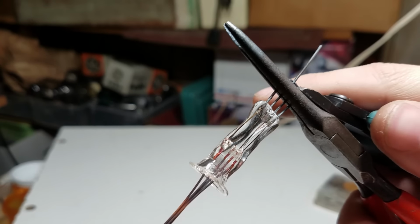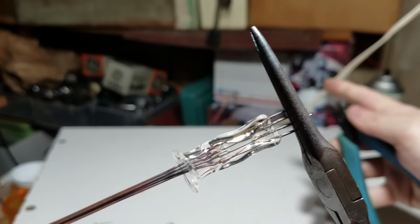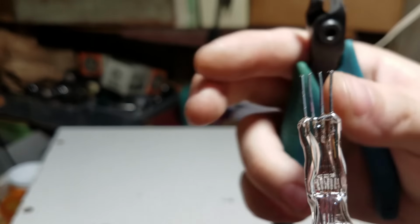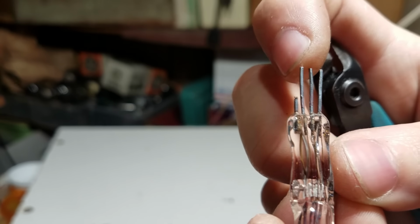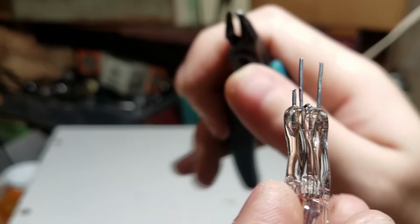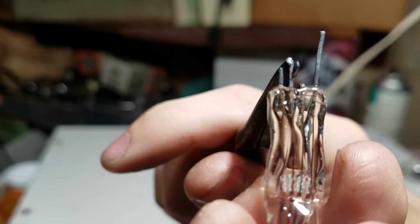Okay, so we're going to start constructing the tube elements now. Just going to cut these off. So this one on the end is going to be the plate. And I'm going to cut that short. This one is going to be one of the filament supports. This one's going to be the grid. This is going to be the other filament support. What we're going to do for the one in the middle is we're going to cut it off short and just bend it over.